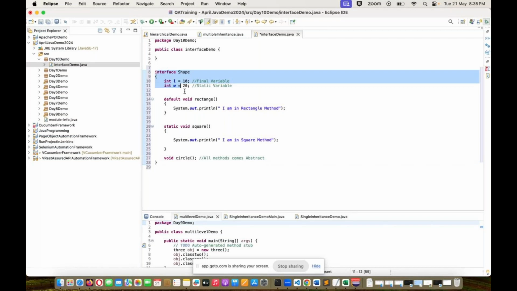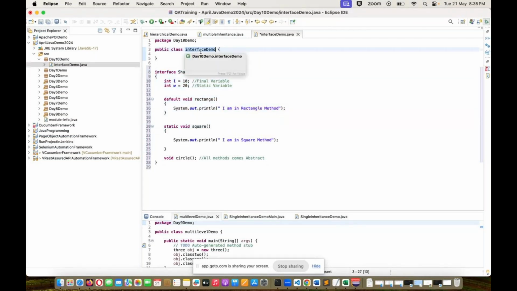Now we need to implement this interface in this particular class. So everyone is clear now, right? What we need to do is use one keyword called implements.